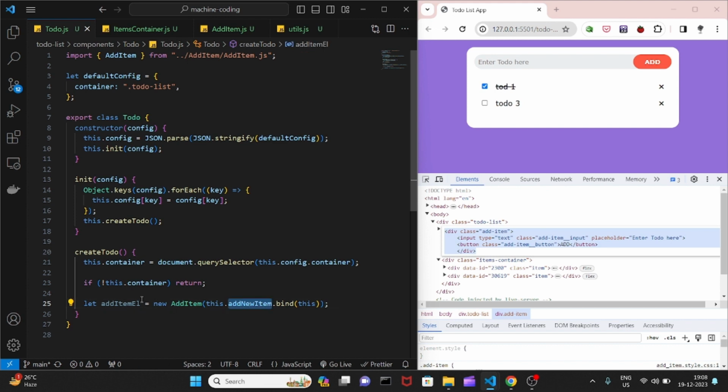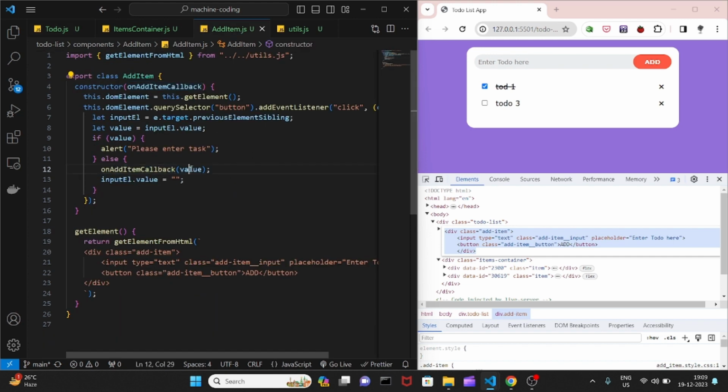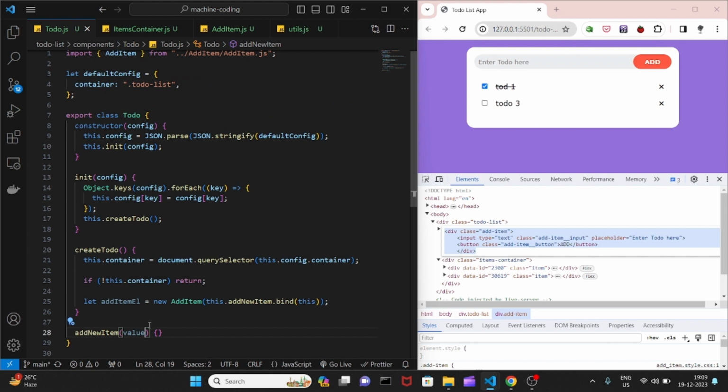I'll be creating one more function here, add item, which is going to get the value which I'm passing from the add item.js here. So with that value, we can basically append an item to another component's list, which is going to be here. In Vue or others we could have passed props, etc. Something similar you can say here. What I'm doing is passing a function as a prop, you can say.